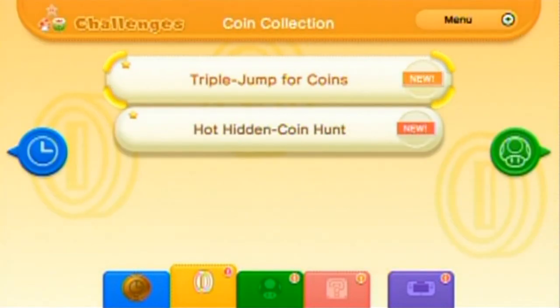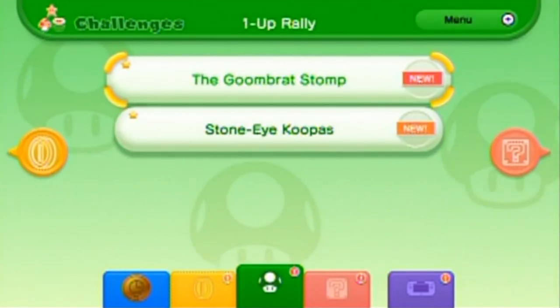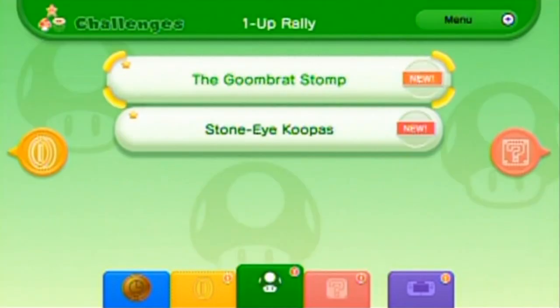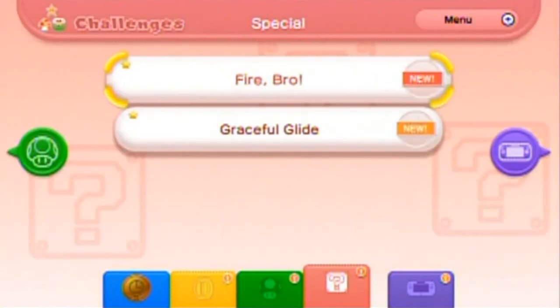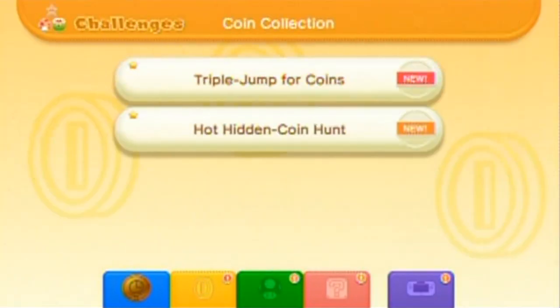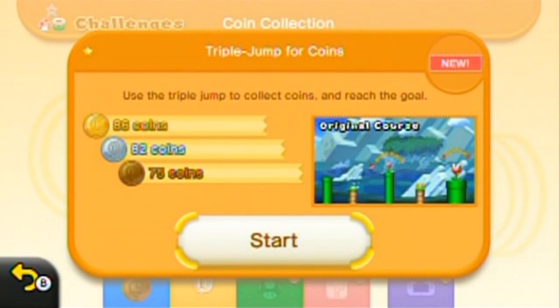Woohoo! Alright, so next are the coins! And then, what is this? Oh, one-up rallies, and then... Oh, I see. So these are all... What is the gamepad one? Oh, boost mode? Hmm. I guess we shall see. I was just curious to see what was going on there.